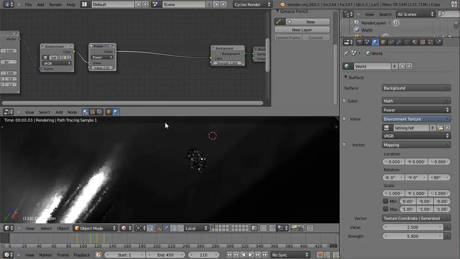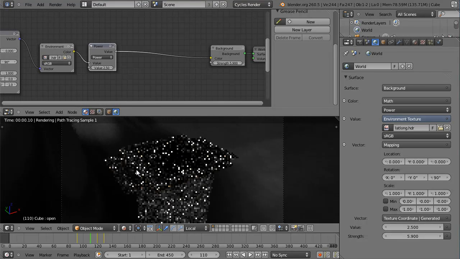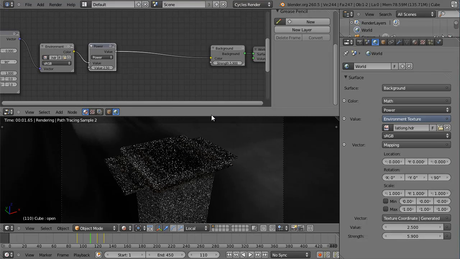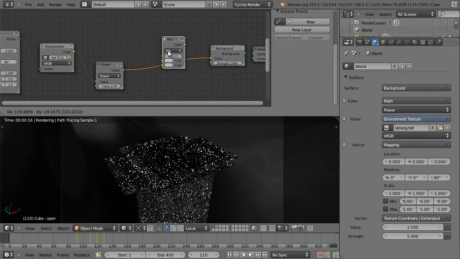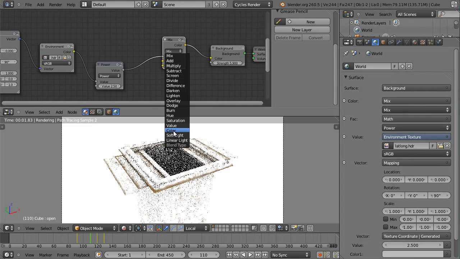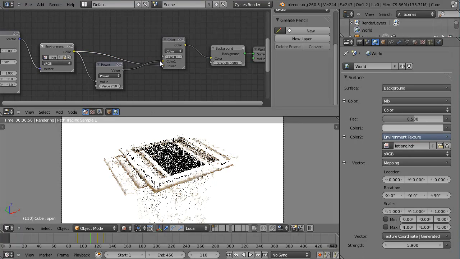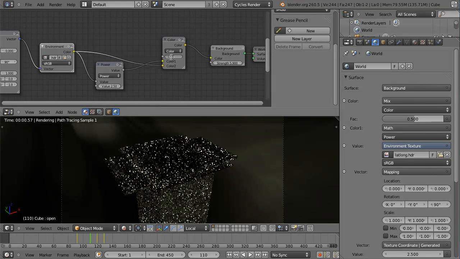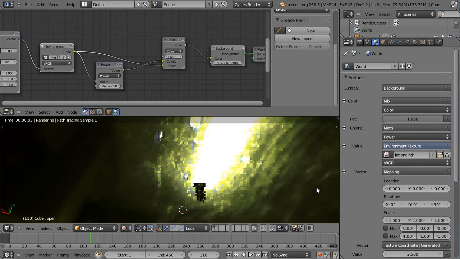So that'll just help with our environment lighting and not light something too much unnecessarily, if you know what I mean. So there we go. And now to get the color back in, all we gotta do is add a color node and change it to color, and then put our original image at the bottom and the black and white one at the top, and then just change this to 1. So that's done about the right thing.